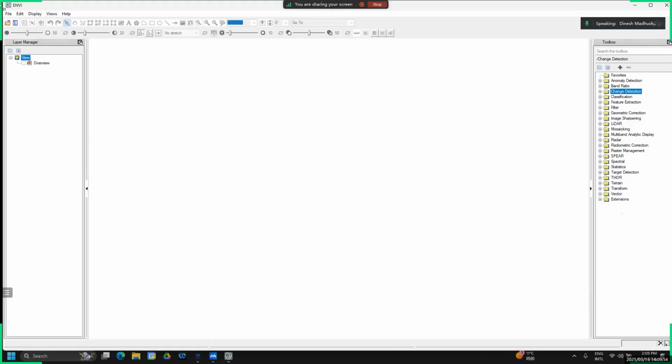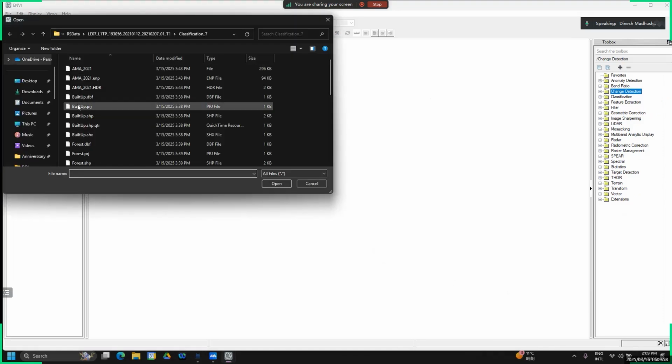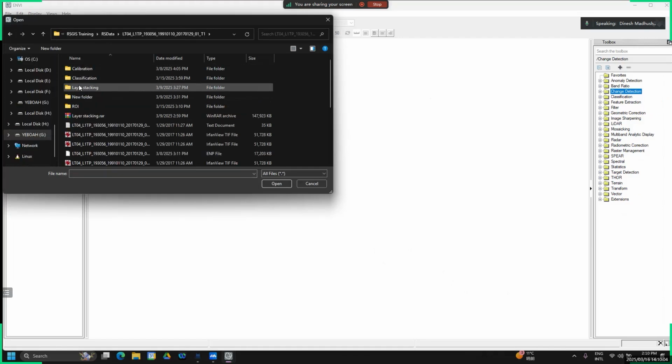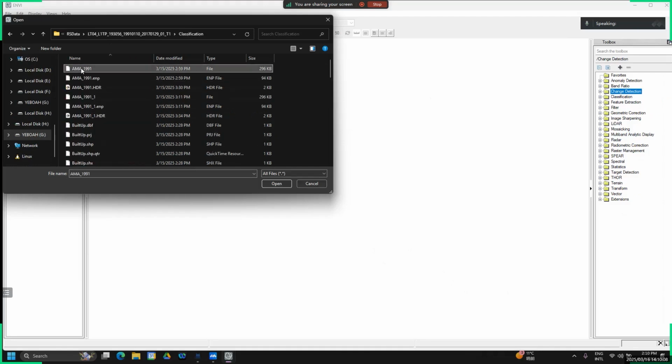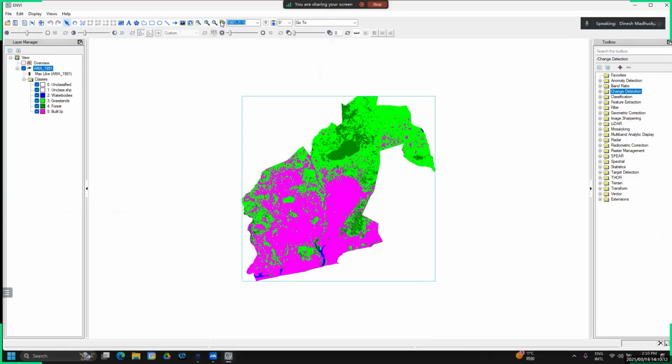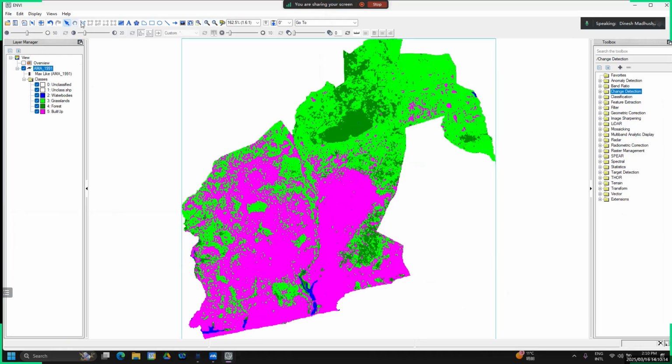We are loading both of the 2 images, 1991 and then 2021.